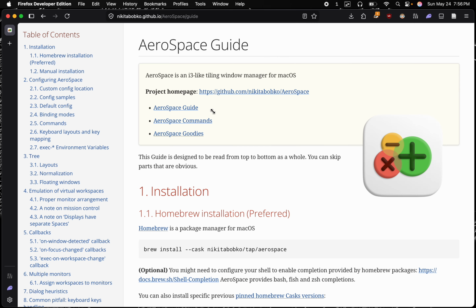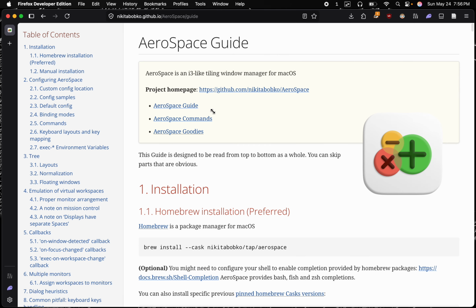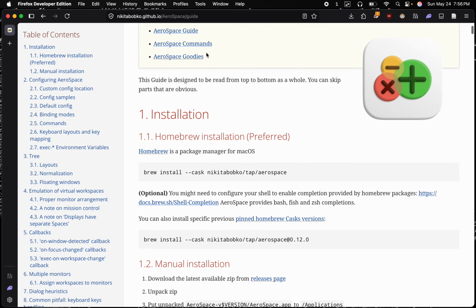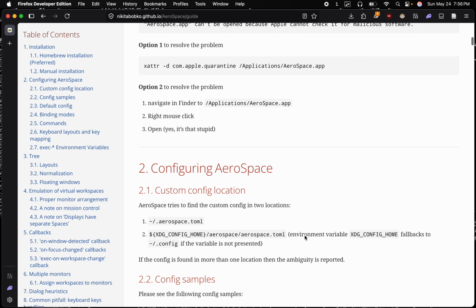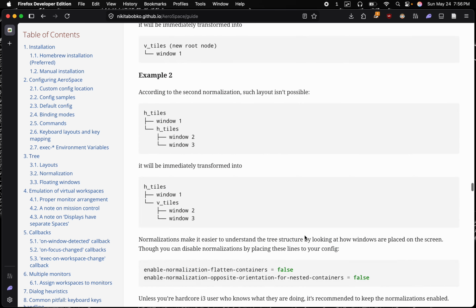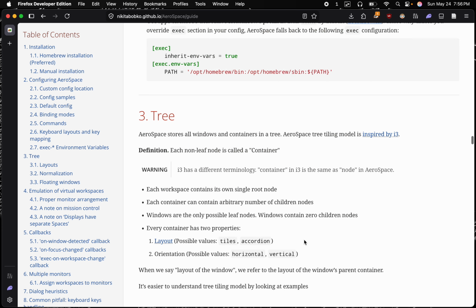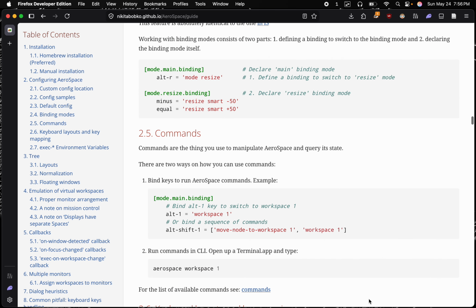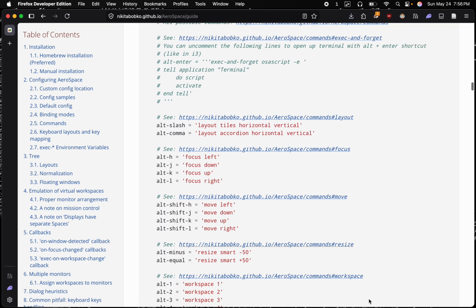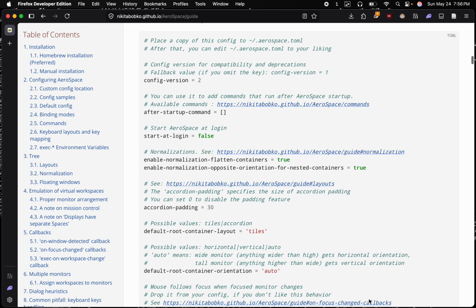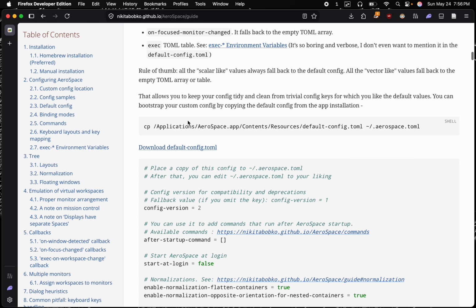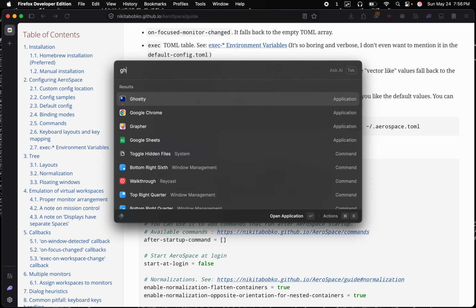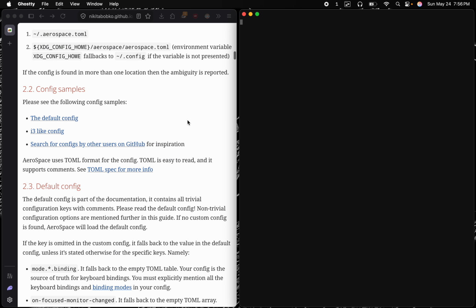So we just go on Firefox, and here they have their guide. And all you need to do is brew install it. And they have a bunch of explanation of how it works. This is a cool tree-based system, right? And all you really need to do to set it up is download this file and just put it in your root. So here's an example of how it really works. Boom, coolest thing ever, right?